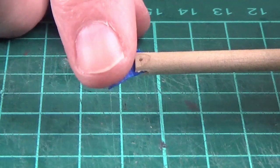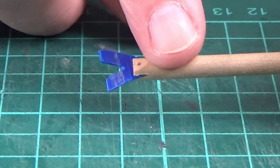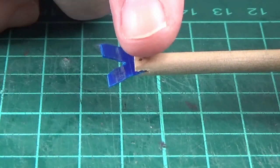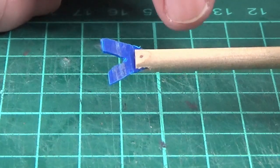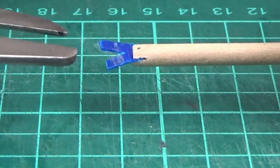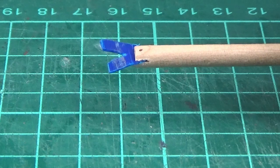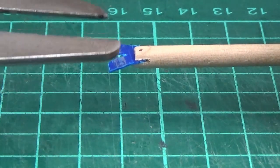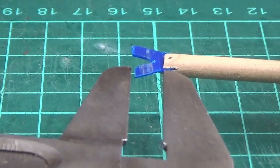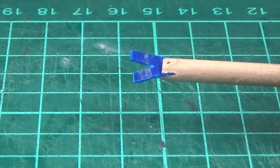And what I've done on this end is I've cut this V-shaped piece of plastic. Obviously, there's a skinny bit that goes up into the slot here. And I've drilled a hole through here and just put a copper pin through so that that can actually be pushed out and removed. But this is approximately, what are we looking at there? About 11 to 12 mils wide there. And here, we're looking at about 6 mils.